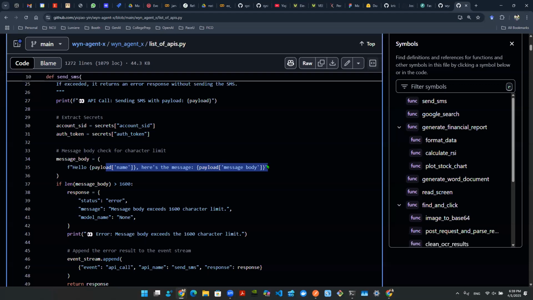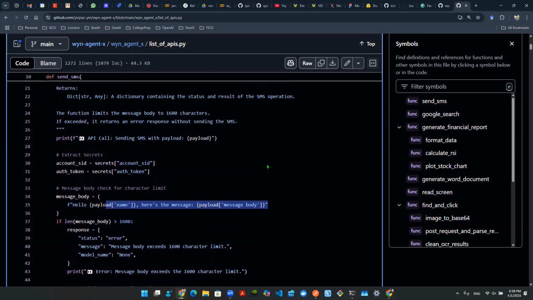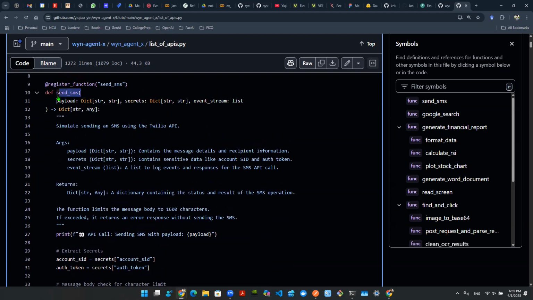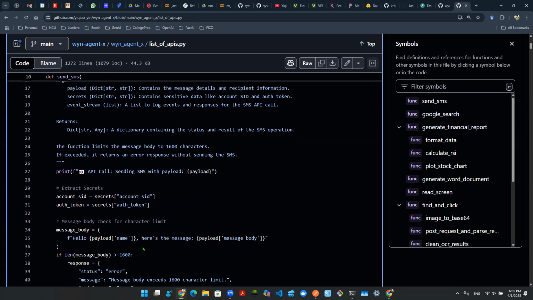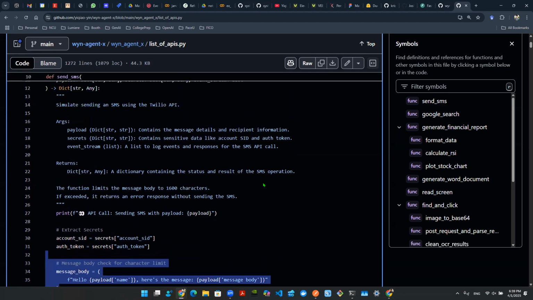Make sense? And this is obviously a generic one. You guys get the idea. Instead of sending a message, you can, of course, do a list of other things. It can be a logistic regression, linear regression, pretty much all of the machine learning models that we talk about in this class. This is just Python code, right? You can just do from scikit-learn import logistic regression, right? And then instead of the name and message body, it can be just X and Y, because to run logistic regression, you have to have X and you have to have Y. So you guys get the idea. That's why this is structured in this way.